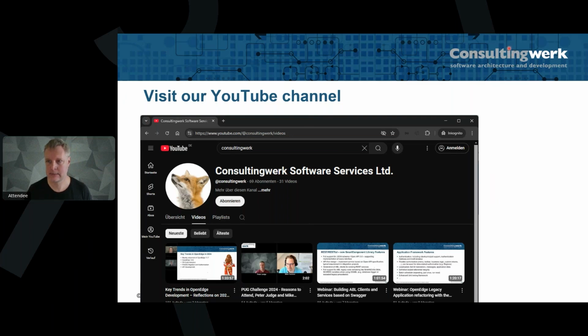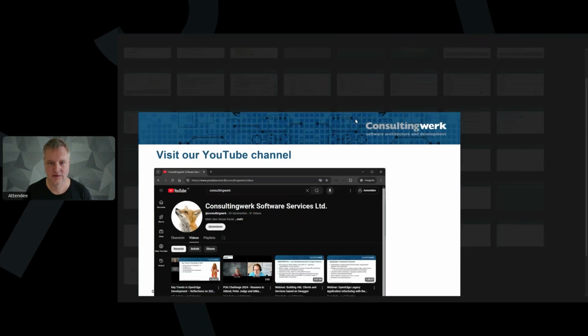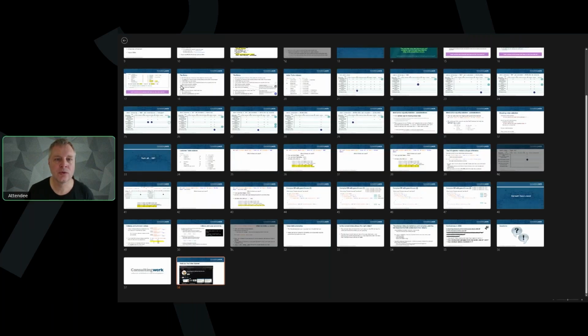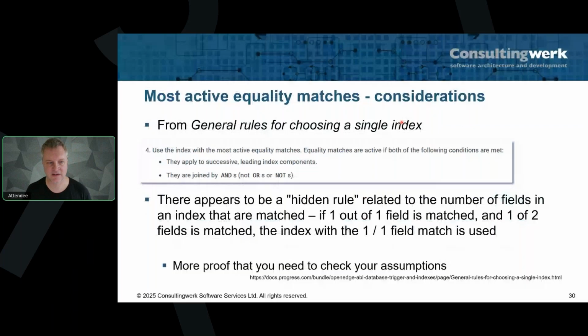Can we go back to your most equalities slide at the beginning? How does a FOR FIRST use index selection? So back to, where are the slides? See all slides. Back to FOR FIRST. Back to this slide.